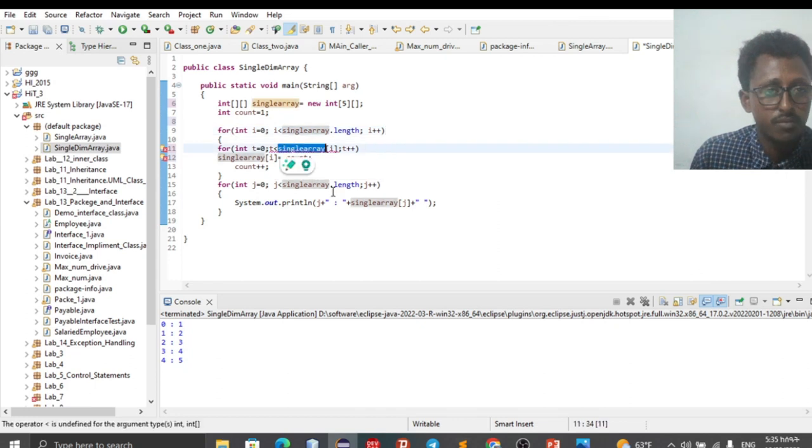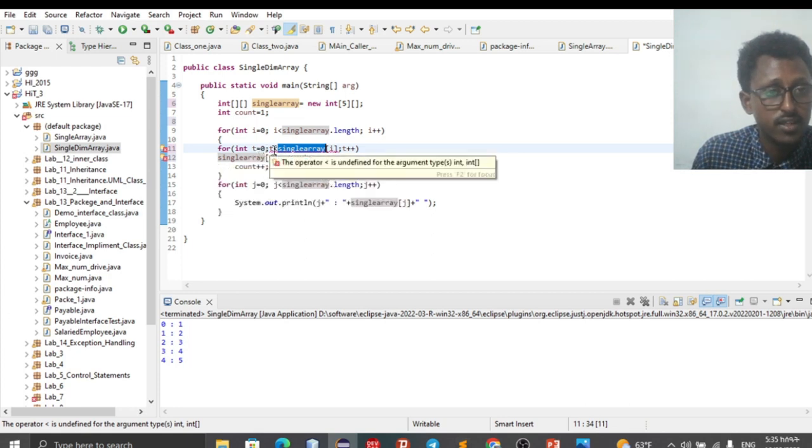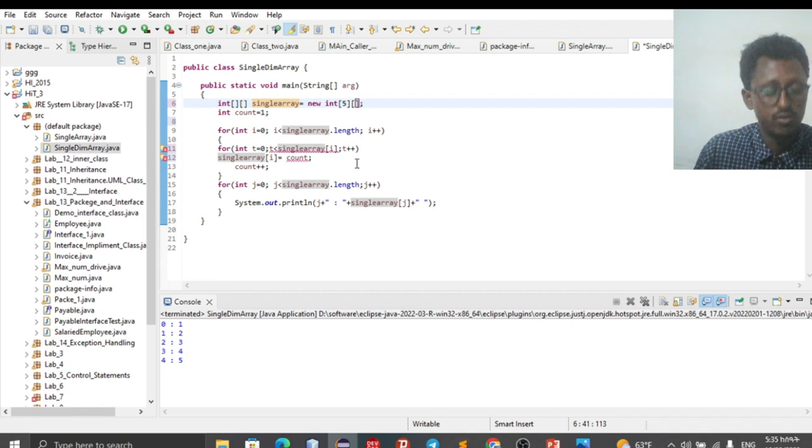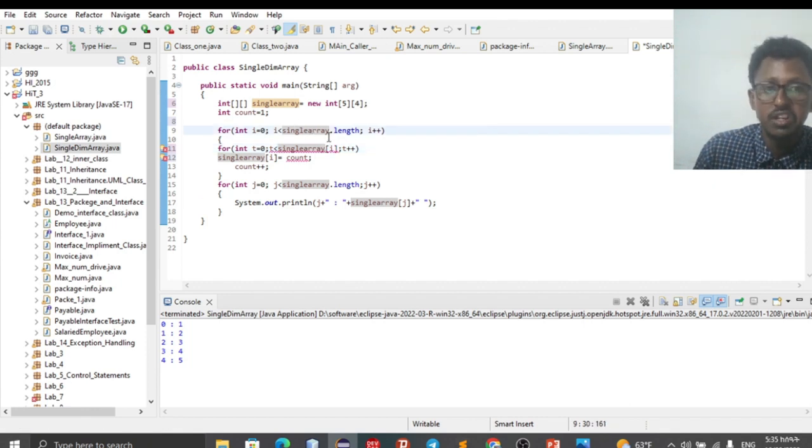That means t starts from 0 to less than the size, which should be added here, 4. The size of the column should be specified, 5 by 4. So for the first one we can add a1 dot length or array1 dot length, the same.